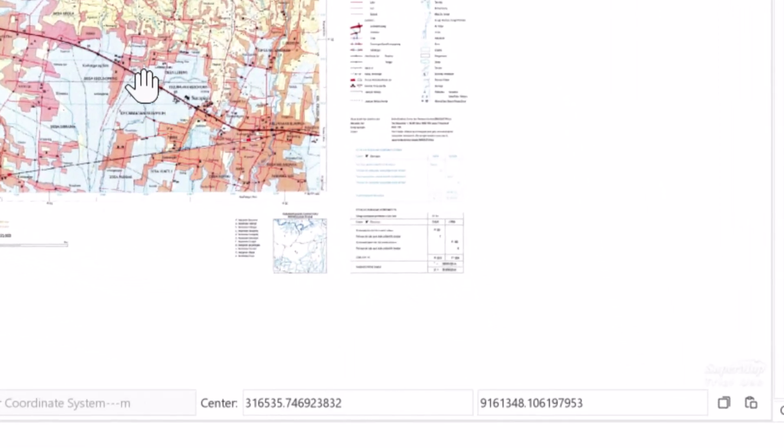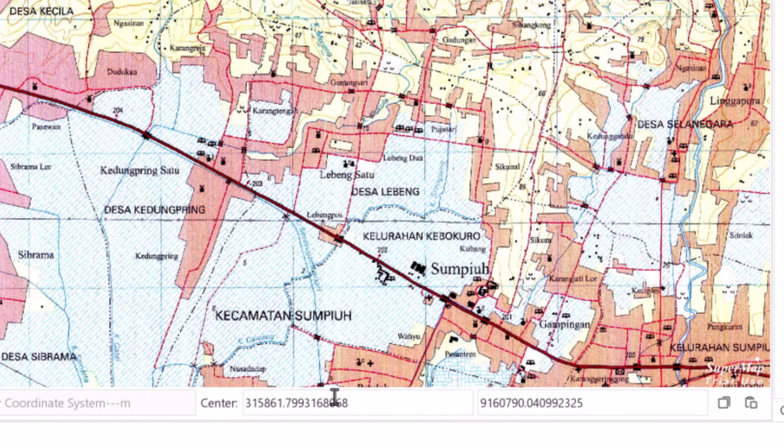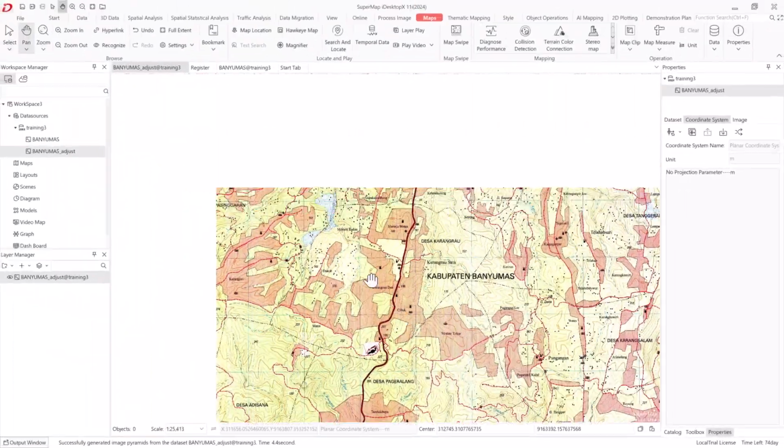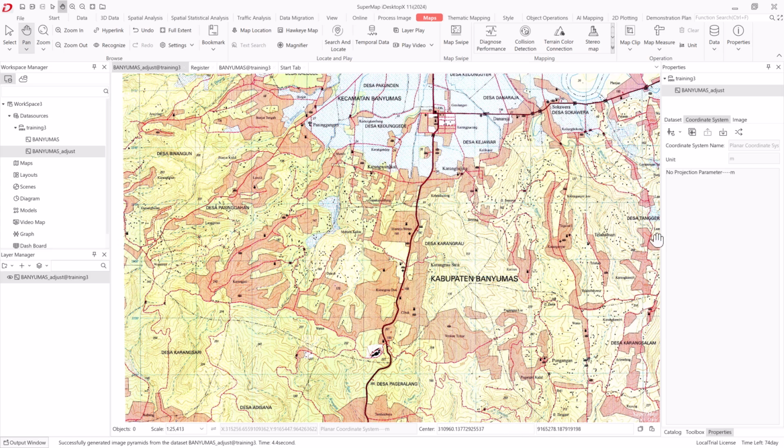If you check the center of the map, the coordinate value has changed from planar coordinates to UTM projection coordinates. This dataset has indeed been projected to UTM, but in its properties, the coordinate system is still a planar one. We have to change this coordinate system from planar to projected coordinate system.